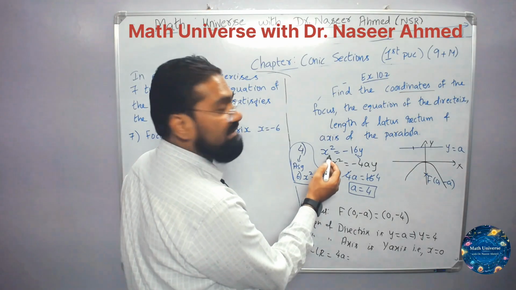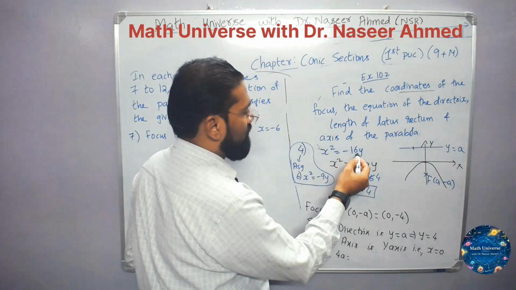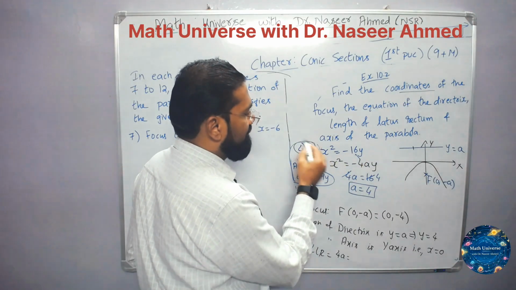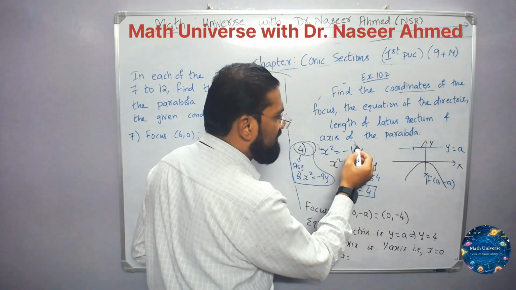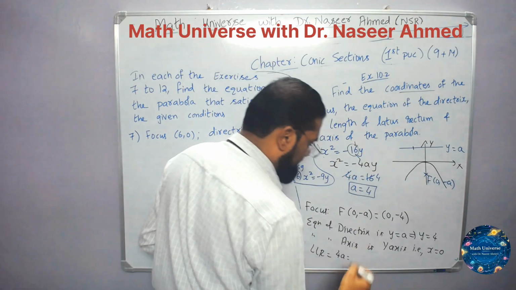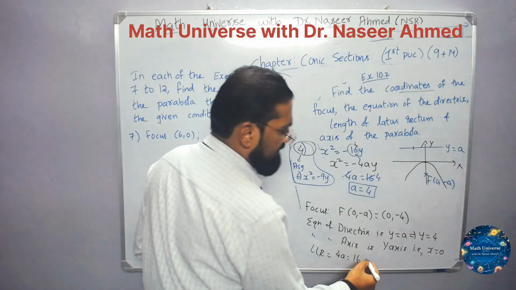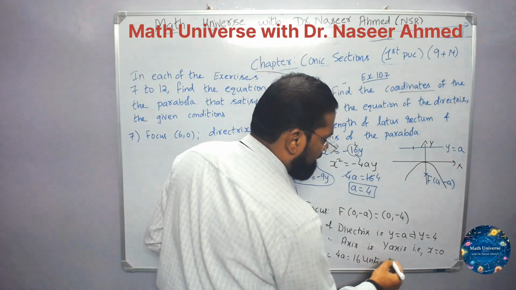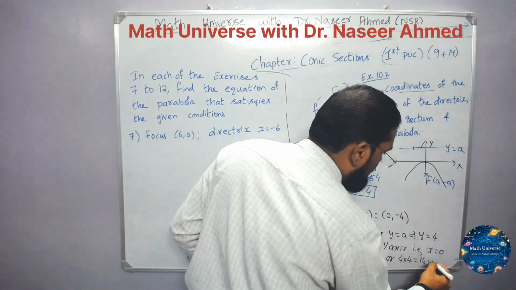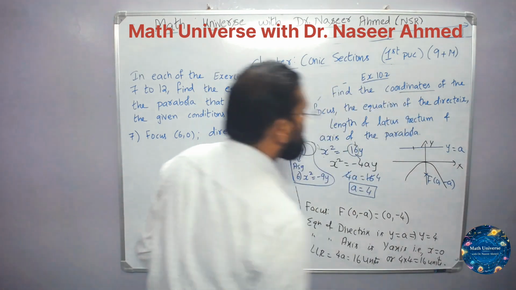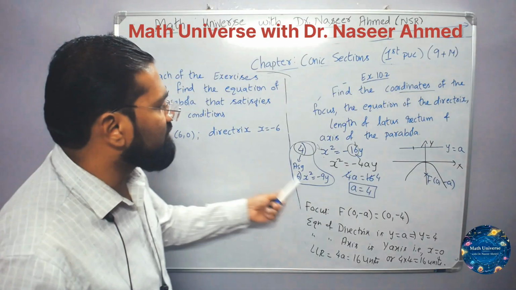Length of latus rectum, as you can see, highest power is 2, its multiple is 1. So x square multiple is 1. This will be the length of latus rectum, that is 16. Again, you can see put a is equal to 4, 4 fours is 16 units. Or let us write it here: 4 into 4, 16 units. So yes, with this, all the problems of this type are done along with the assignment.